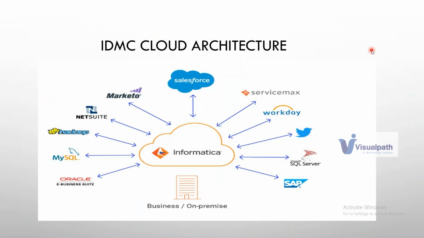Okay. So this slide is more about where you have an on-premise setup or a business where you have Informatica. How is this Informatica helping you to communicate to different applications or different databases or different file systems, I can say, right? Something like your Oracle database or your SQL Server. You have something like a Twitter or Workday or ServiceMax or Marketo connector. There are different connectors in ICS, even Salesforce, right? So you connect to different types of services through a connector where you would need to have the credentials and the tokens as needed to configure the connectivity, so that you establish a network between your secure agent, which may be hosted on your Windows or your Linux machine, and your external network or Salesforce, something like your application, right? So we'll come to that when we discuss creating connections.